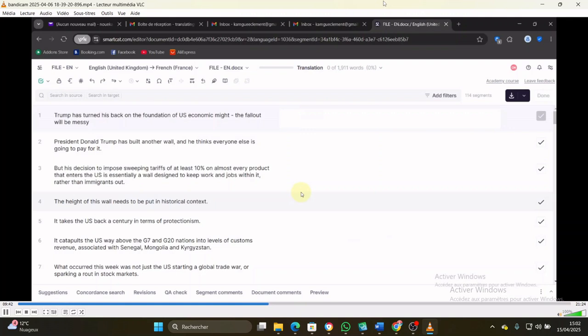On this column here, as you can see, we have our source segments. And on this other side, we have our target segments, meaning that we are translating from this segment to this other segment that is under add filters.